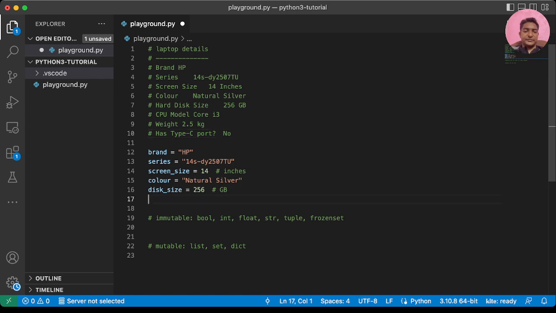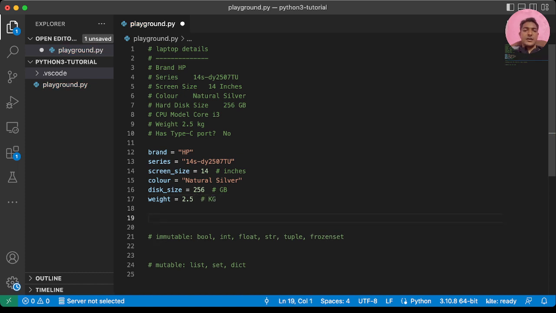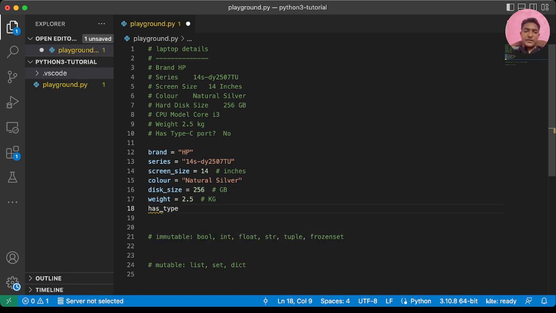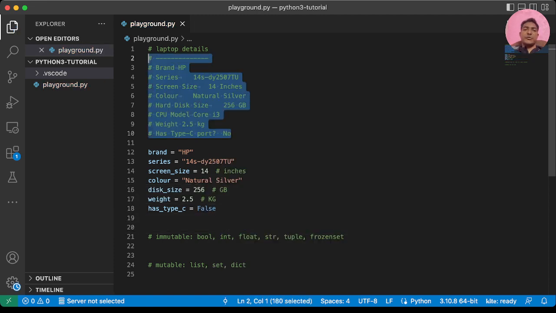Weight, 2.5 kilograms. And let's define the boolean as well, as type C. Here we have no, which means false. So yes or no, we define true or false. No means false. This is how we convert the basic information in the text format to programmatical format.